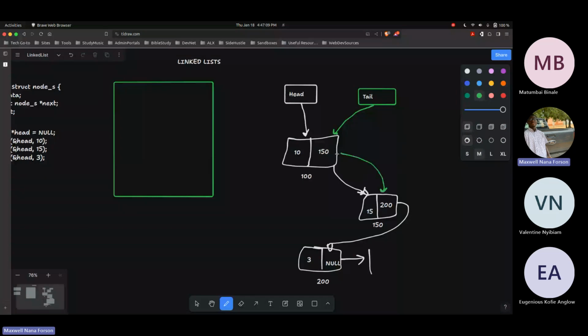Then we would have used that to point it to the new node, right? Then after we are done, we would update this tail pointer here. So we'll just update the tail pointer to now say that the tail pointer is pointing to this guy, right? So the next time we need to append to the list again, we reference the tail pointer, get to its next, insert over there, then set the new tail to the new node, right?